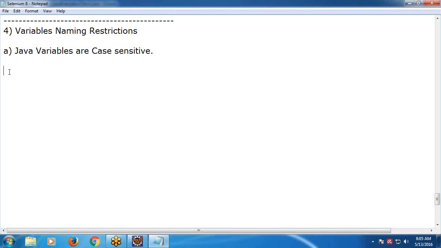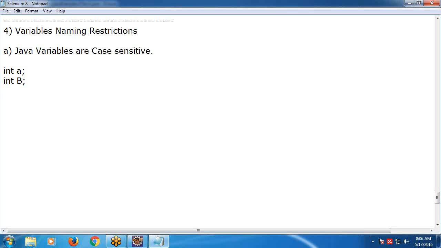For example, int a. Is it correct or incorrect, Saloni? Yes, it's correct. Next, int B. It is also correct.